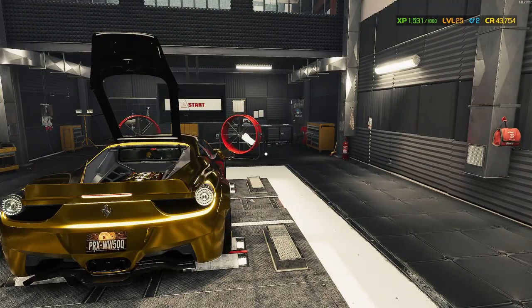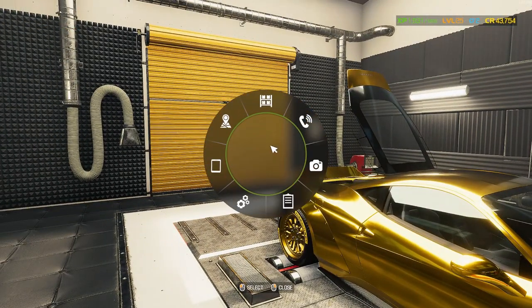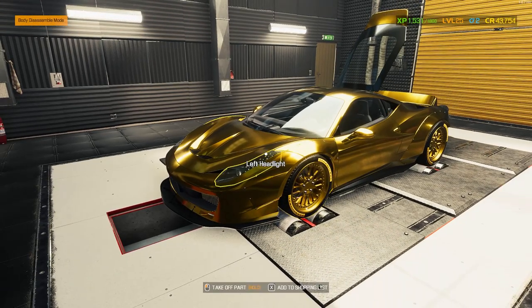No showroom. No place to store your cars. Oh yeah, you got the parking lot. You got that parking garage. But let me tell you, if I spend hundreds of thousands of dollars and I paint this thing gold and I want to keep it, you know where I don't want to store it?